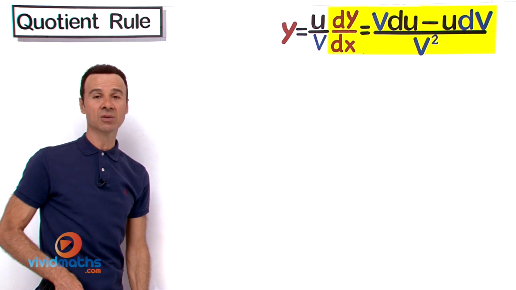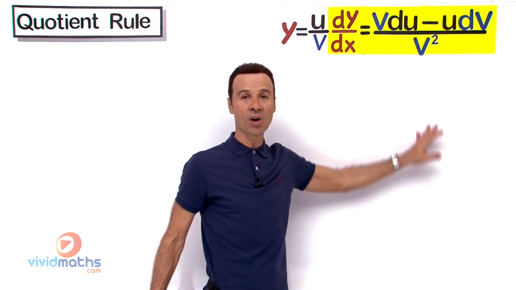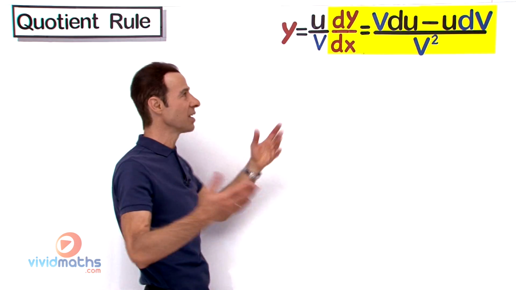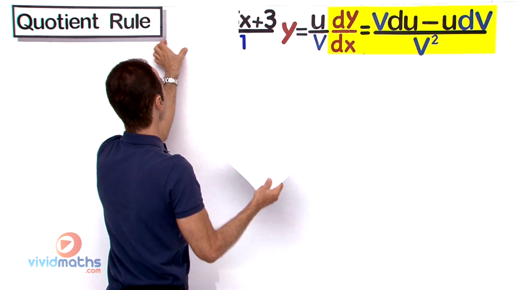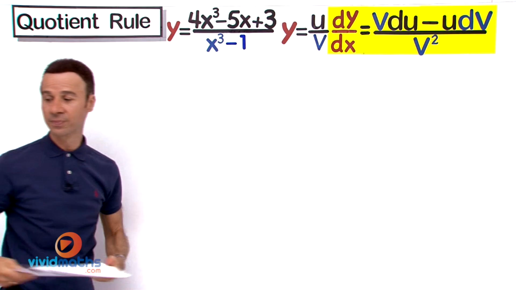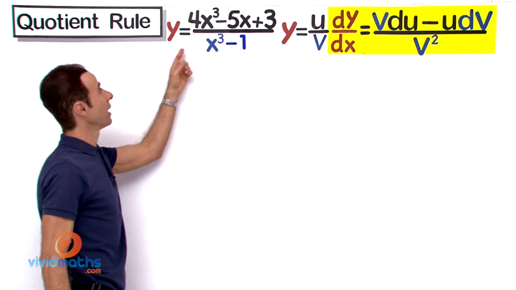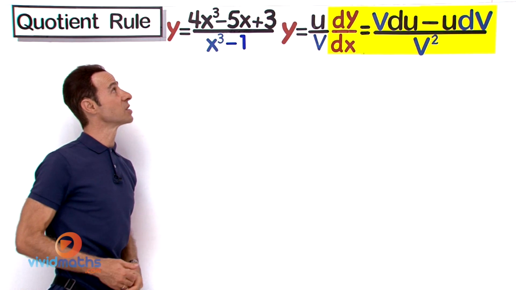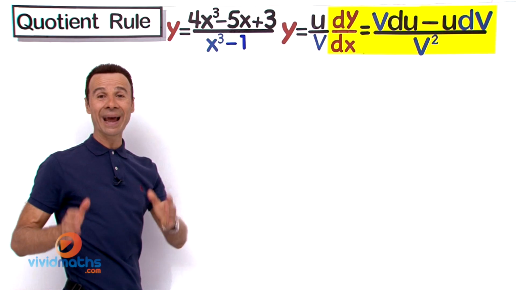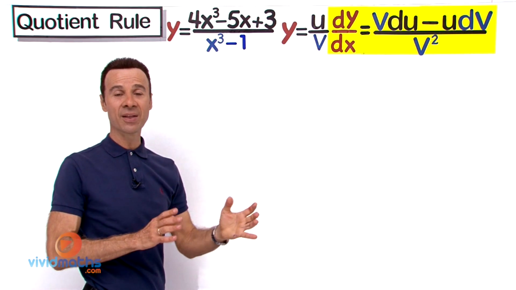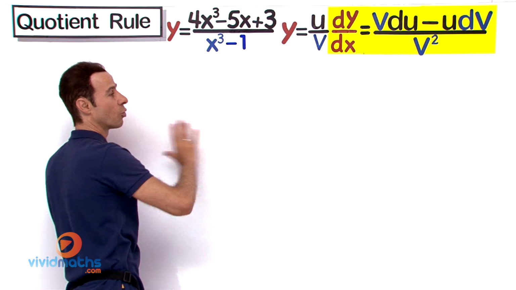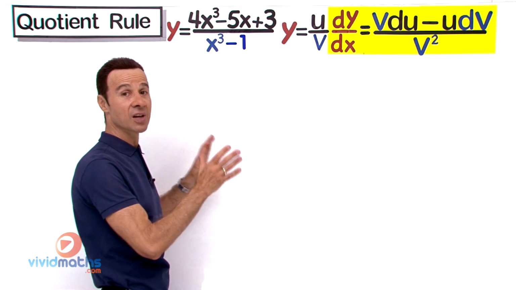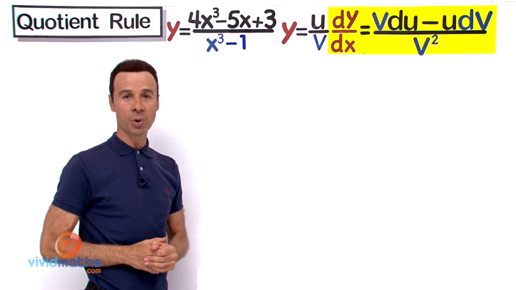One of the best things we can do is first label up what we have over here and then substitute into the rule. But first we need to have an example. So here's the example that we can actually differentiate, or find the derivative, sorry. We have y equals, the function on the numerator is 4x cubed minus 5x plus 3, and on the denominator x cubed minus 1. Now that's all in blue down there, and I'm going to write out the rule using blue and black to help emphasize and highlight where each component goes.